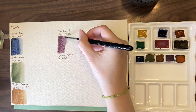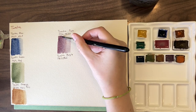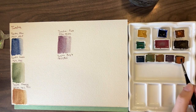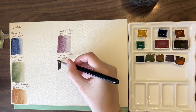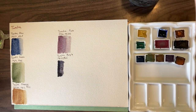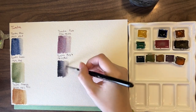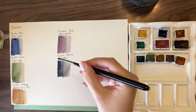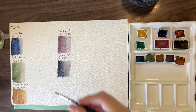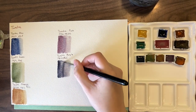Tundra Pink is so much fun. It's very purpley pink. I wouldn't call it a true pink, but it is probably the pinkest color that appears in any of the sets. And then we've got Tundra Purple. I have so many colors similar to Tundra Purple from so many different handmade brands. Everyone seems to have their own version of it, which is great because it means that I was already familiar with it before Schmincke launched their version of it.